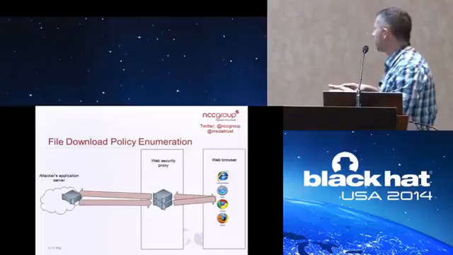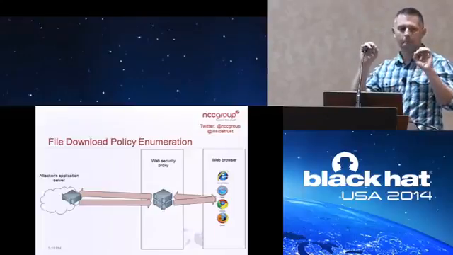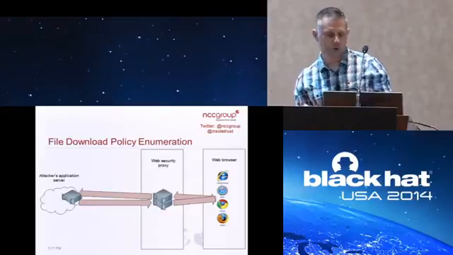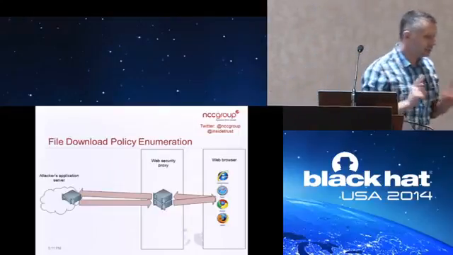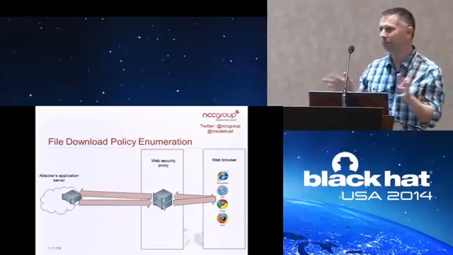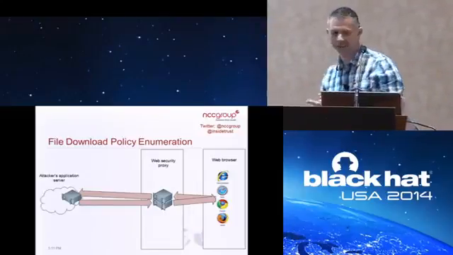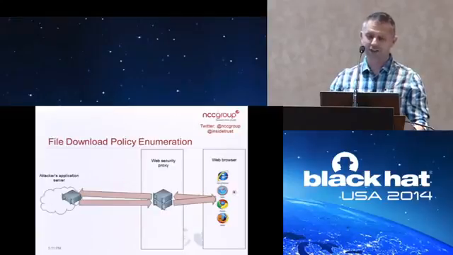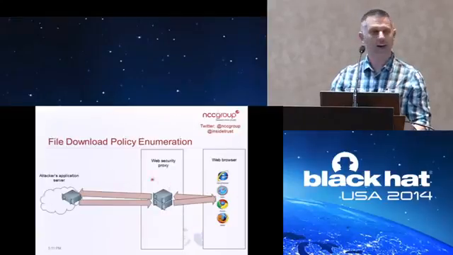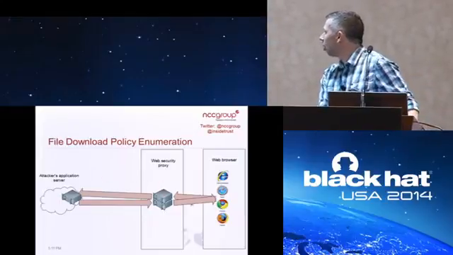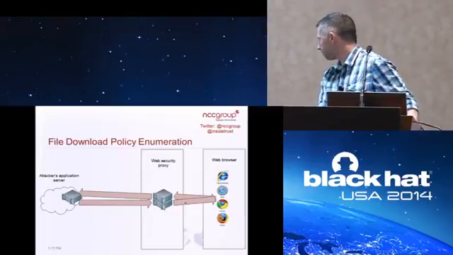So the second thing I implemented was to download lots of different files to enumerate the filtering policies that are in place. What I didn't realize when I started implementing this is that it gives a much better way of enumerating the products in use. The JavaScript on the client side requests a whole series of files. So you could have EICAR in a zip, an executable in a Word document, all the test cases you want to do.